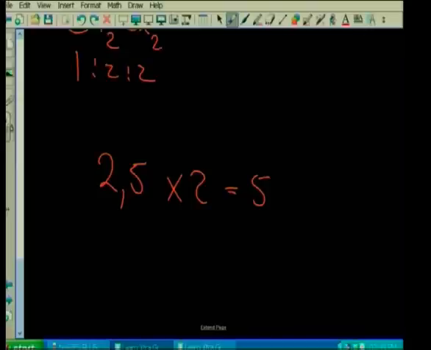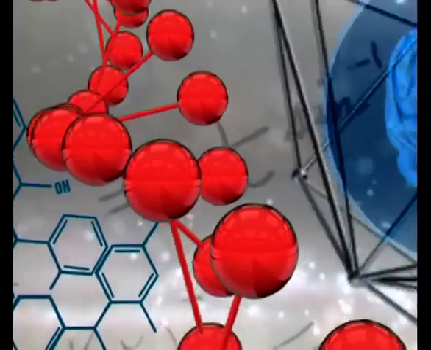Right, now we've covered the composition type questions. What we're going to do now is take a short break. And after that break, we're going to come back and look at using balanced chemical equations to find answers using the mole principle. So don't go away. We'll be back straight after this.